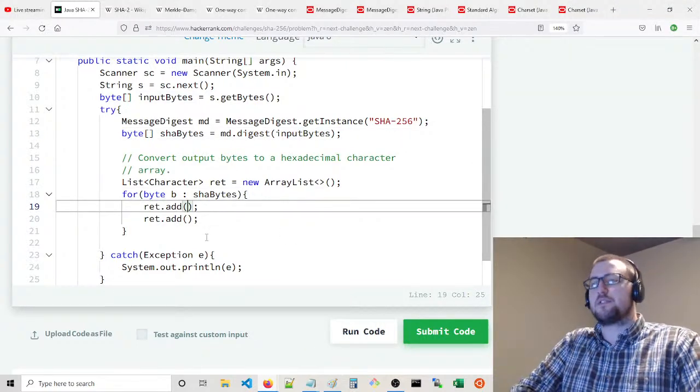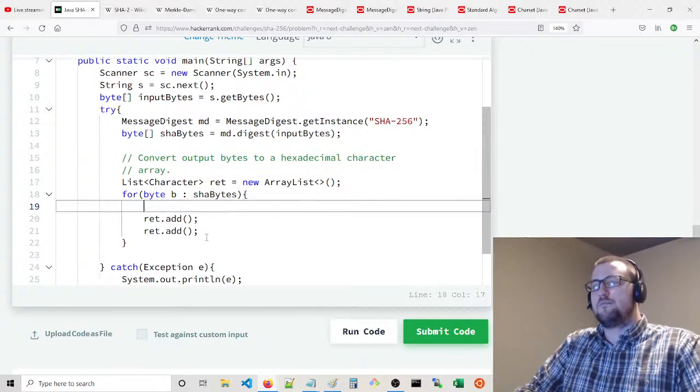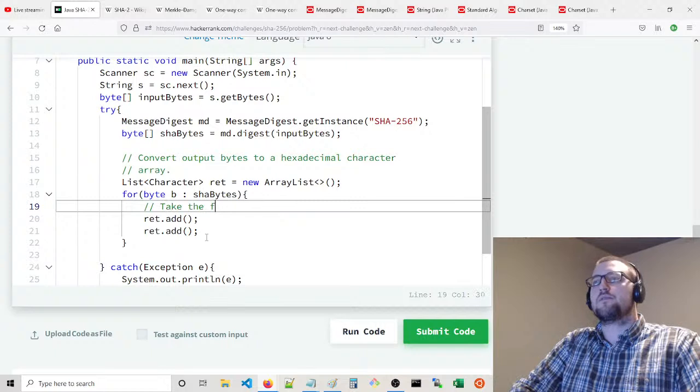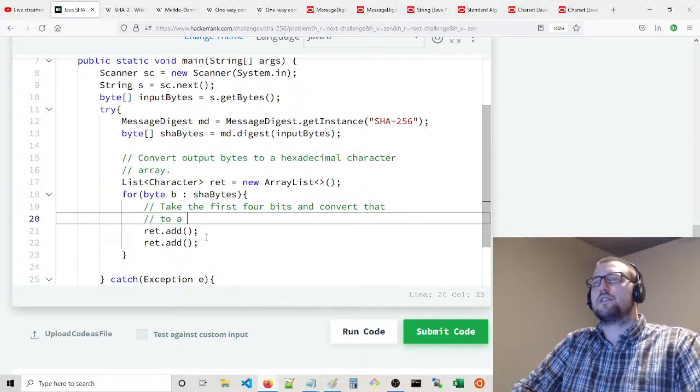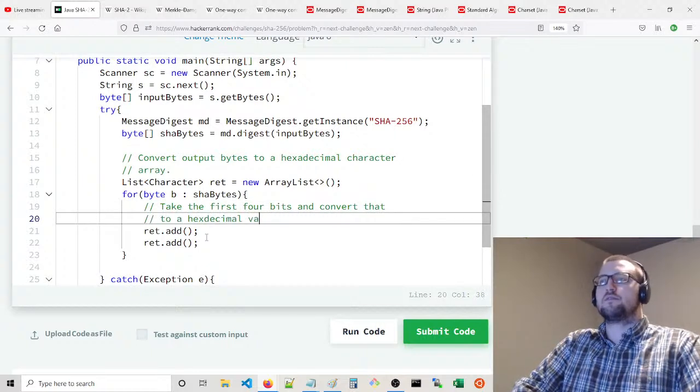But here, what we're going to do with bytes is take the first 4 bits, convert that to a hexadecimal value.